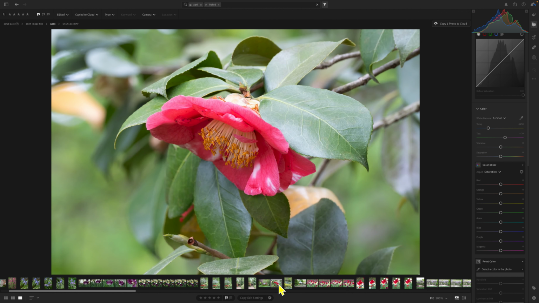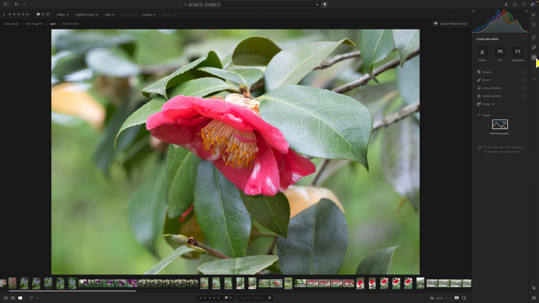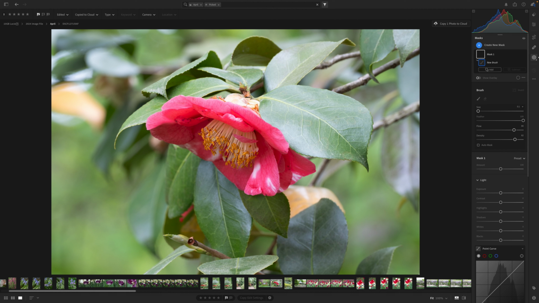So this is an example of an image I'm really happy with straight out of camera. I'd probably do just a little pop in the center of the flower. To do that, I would use the mask, come over here and grab the brush. I am just going to enlarge my brush, go right here in the center area, and then pop the exposure just a little bit to really bring that to life. Otherwise, I think it's a really pretty image and one I don't need to do a lot with.